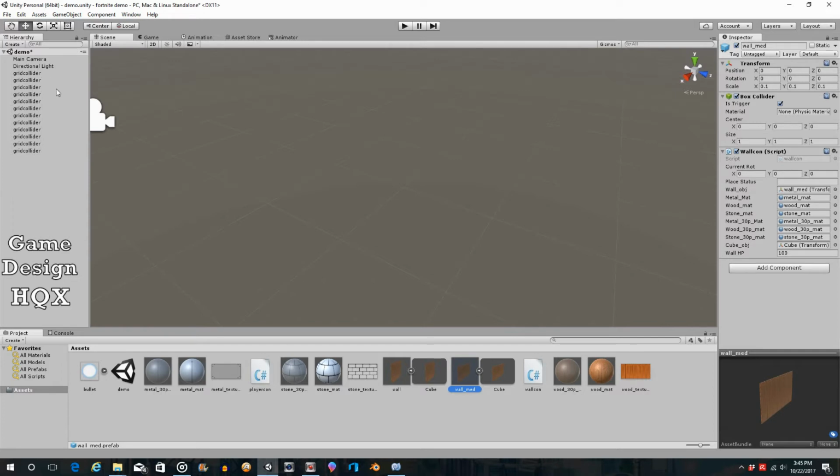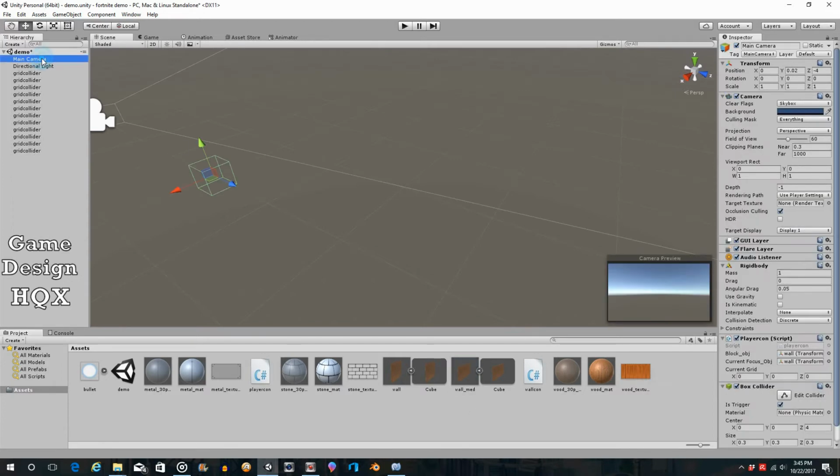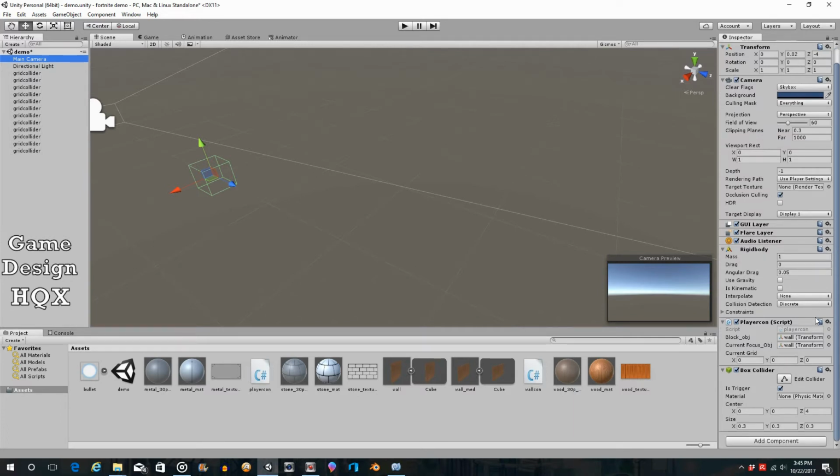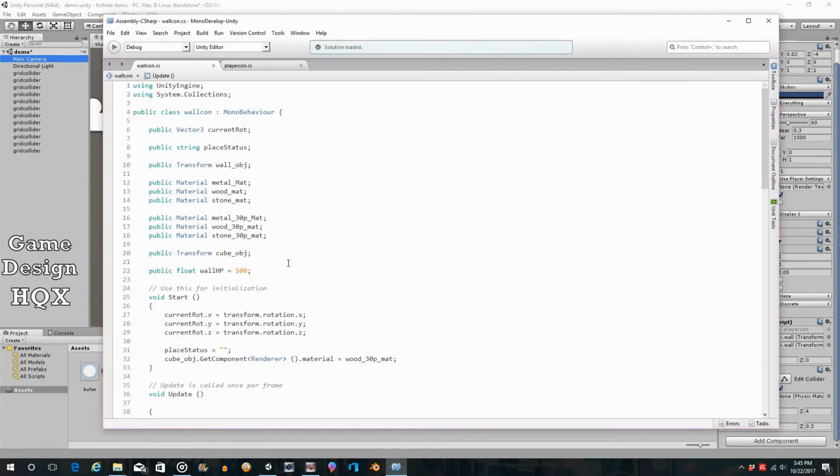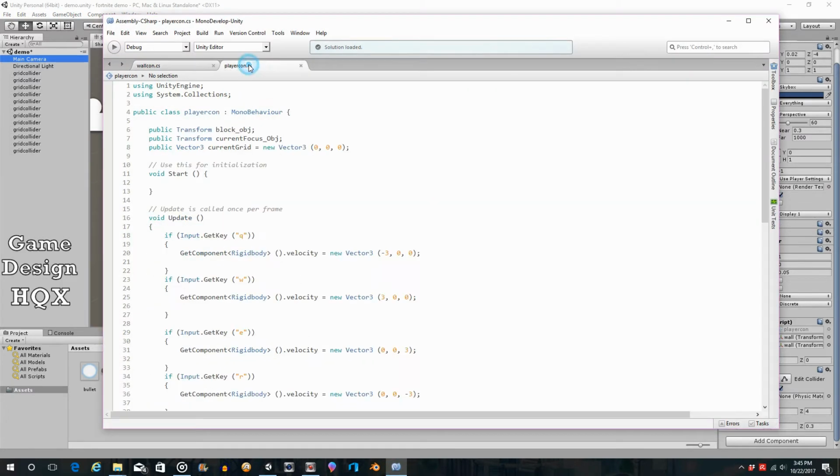Just as the main camera object is aware of the wall here for block object, it needs to be aware of the new one as well. So if we come to player con, so there it is, block object. So again, you can tell the naming actually has some issues because I was thinking of just a single block when in fact we're going to be dealing with lots of different objects. So the naming should have been a little bit more meaningful.